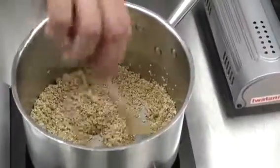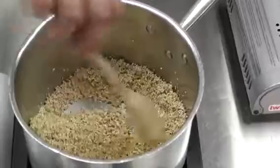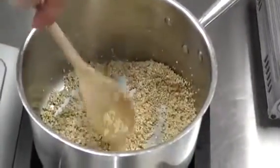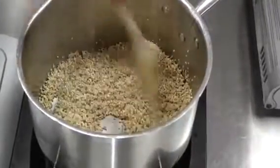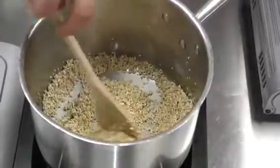Otherwise, it just tastes sort of neutral and bland and maybe almost too healthy. And if you really want to eat healthy, the food's got to have some flavor and really taste good. And the smell in the kitchen right now is really nice. It's almost like a bakery where it smells like we're baking some nice baguette bread or something.